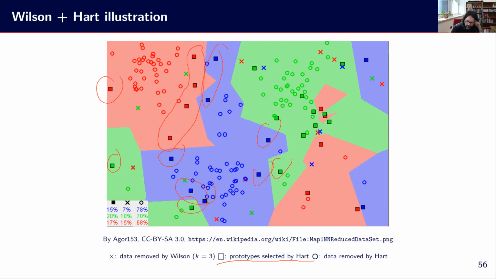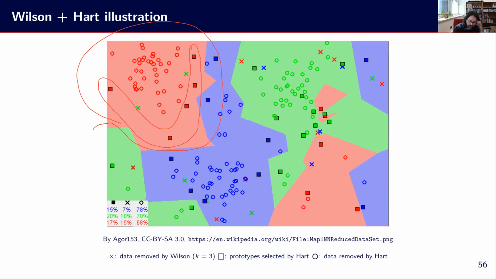here we have a cluster of a bunch of samples because you have this red region that is kept. But what we can see is that we have a bunch of circles here that have been removed. These ones are being removed by Hart because they appear to not be contributing to classification. And yes, indeed, because if we are looking at, for example, that region here, we only need the one on the border to achieve good classification, and the other ones here are not that useful in the middle.